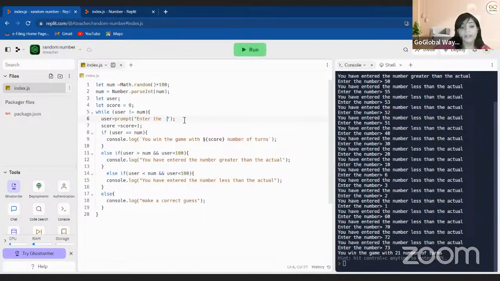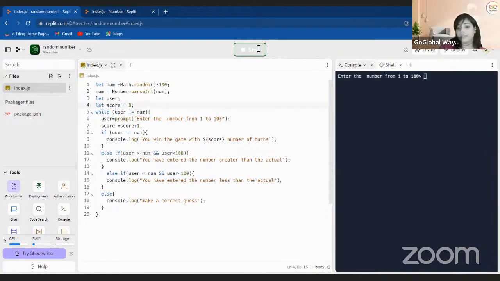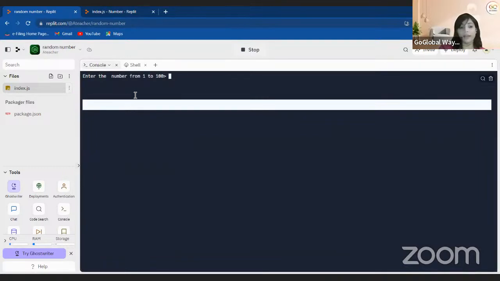So here you can write, "Enter the number from 1 to 100." This will be a good thing. See, this is the output. If you write like this, it will be like this only. I think this is done, and it's a good game.